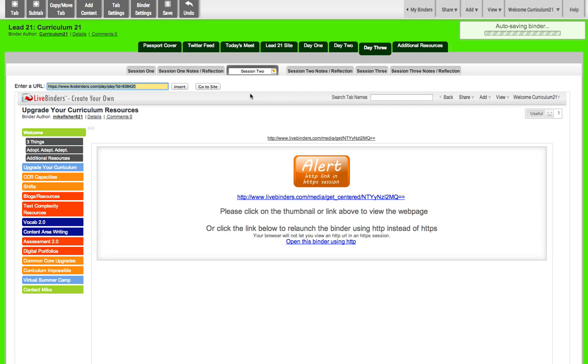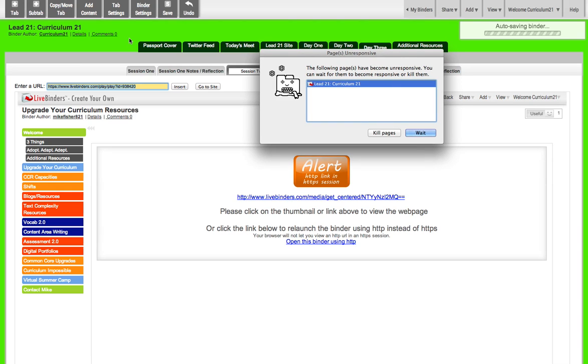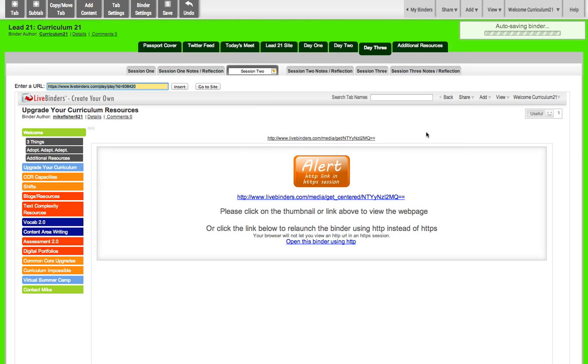You've got drop-down menus for each of the tabs, drop-down menus for the sub-tabs. In each of those, you can insert a web address. You can go up to the tab settings here to change the text layout. You can click on binder settings to change titles, to insert tags. If you're going to Heidi's tagging session, you'll understand about how important tags are when you're creating web content.